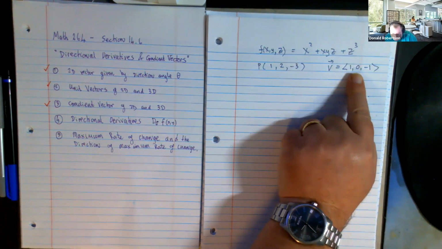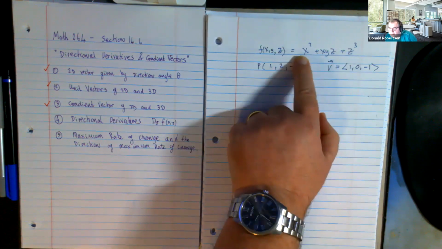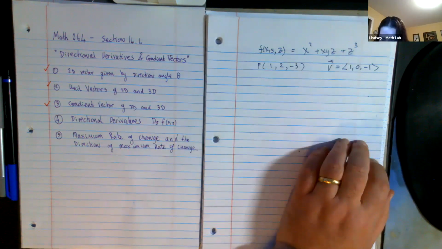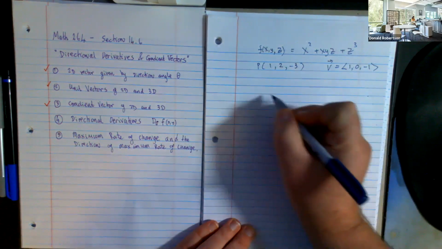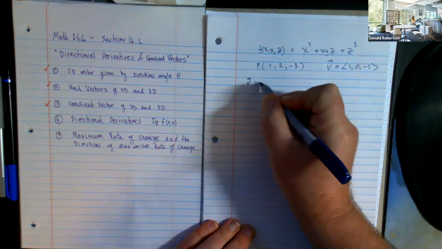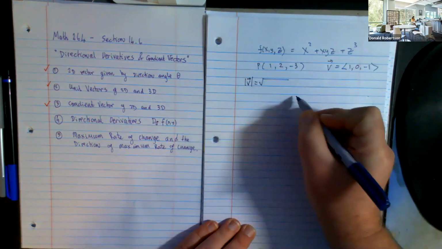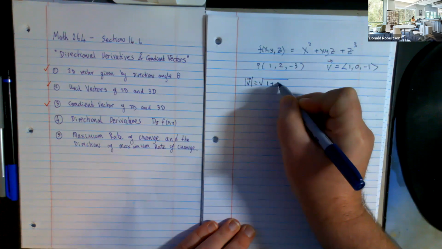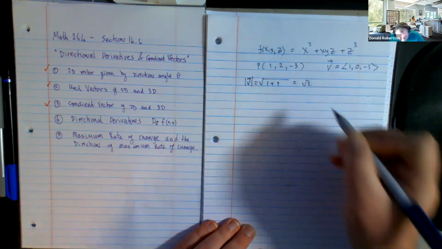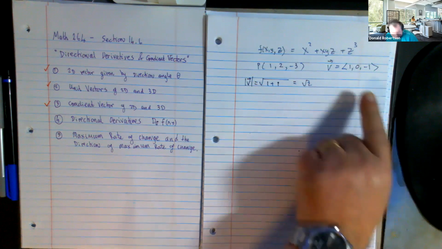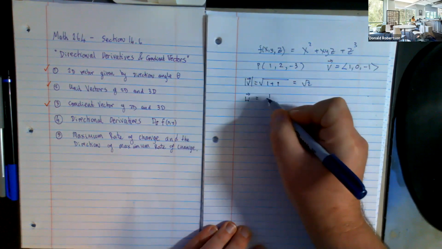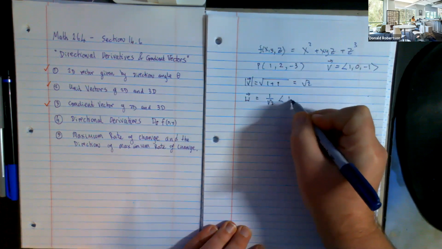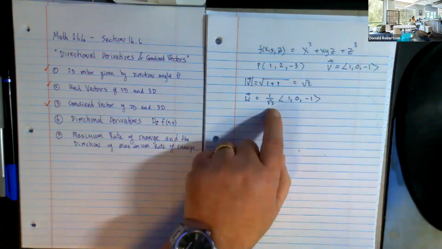The only difference between what is happening here and what's happened before is, can you now see that there are 3 variables? So technically this is a 4-dimensional function. Since v is this vector, its magnitude basically ends up being the square root of 2. You okay with that? You could do it in your head. So the unit vector that we use in our calculation is going to be this one, and I'm just going to leave it like that again.